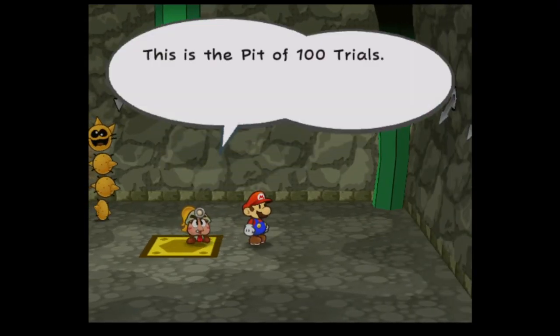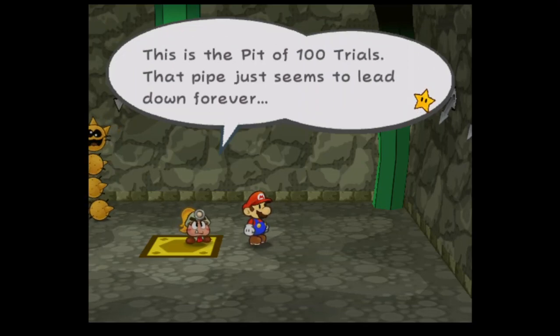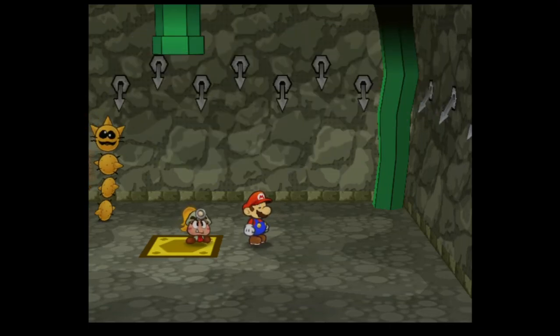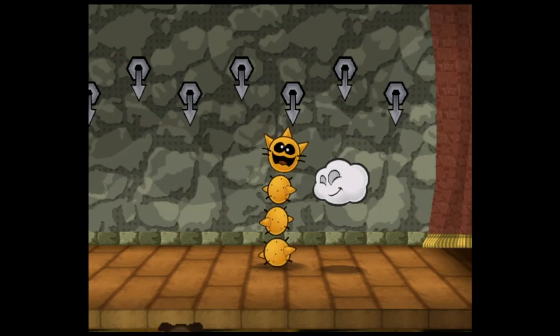Does this change? This is the Pit of 100 Trials. Oh, that is different. This is the Pit of 100 Trials. That pipe just seems to lead down forever. Still, the air seems kind of fresh here. I guess it's flowing down from above, huh? Yes, so that does change... oh, I should have changed to Koops. That does change every 10 floors then. Oh, that's new.